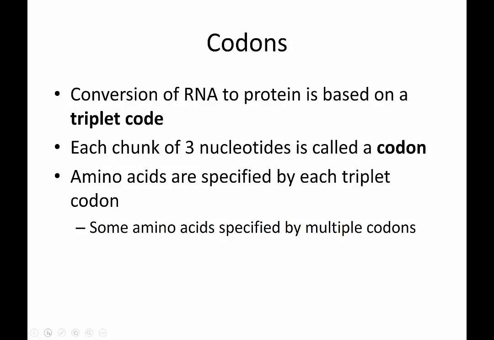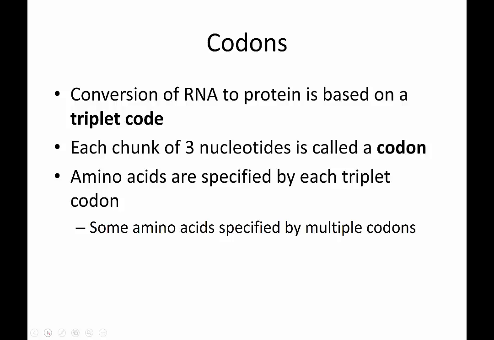So next we're going to talk about codons. This is something we haven't talked about yet. Codons are the basis for going from RNA to protein. Remember, we go from RNA to protein through the process of translation. Codons are how we translate RNA into amino acids, which make up the protein. And codons themselves are based on a triplet code. Remember, RNA is made up of nucleotides. Each 3 nucleotides is a triplet, and we call each of these triplets a codon. These codons then specify specific amino acids. For example, if we had the codon AUG, so adenine uracil guanine, that codes for the amino acid methionine.